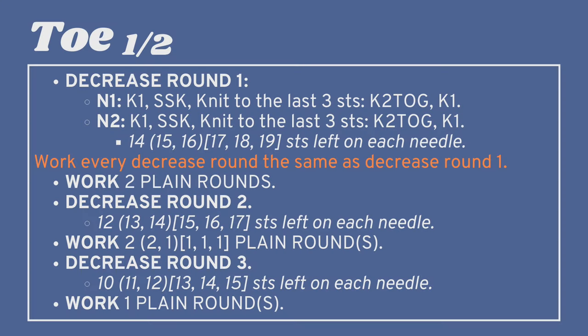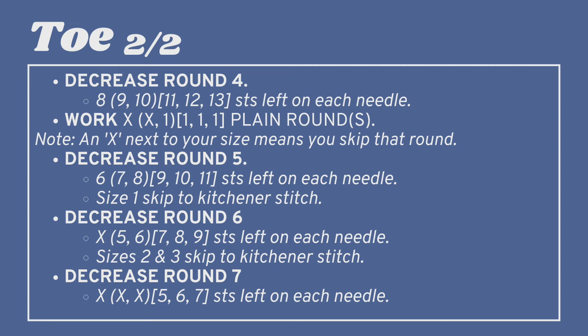And each size of the pattern will have a different amount of rows. In the beginning, you will be alternating between a decrease row and a plain row. Once we get further into the toe, it will just be decrease row after decrease row. And every decrease row is worked the exact same, and it's worked the same on each needle. So you work a knit one, SSK, knit to the last 3 stitches, knit 2 together, knit 1. And then on needle 2, same thing. And every decrease round is worked the same as decrease round 1. Then after decrease round 4, some sizes will stop having plain rounds and some will continue. An X next to your size means that you skip that.